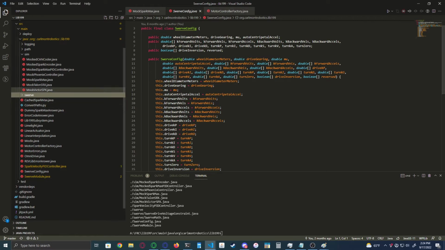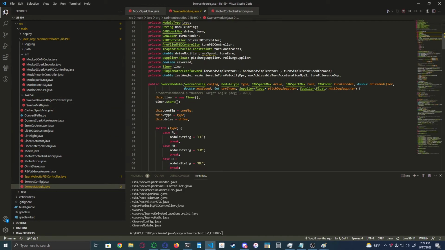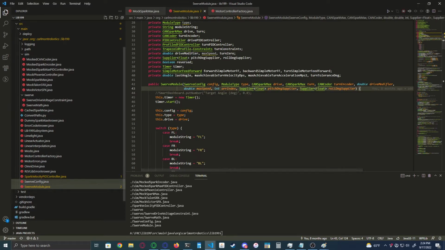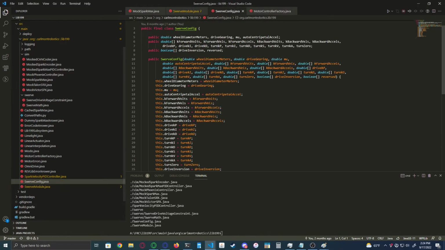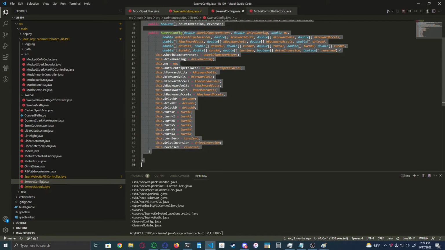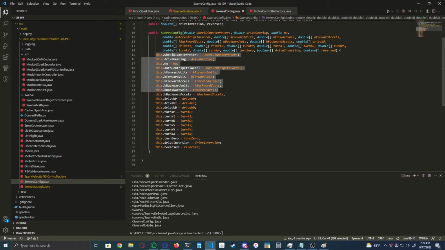But basically, what we noticed was in our SwerveModule class, this thing just took in a bunch of different values that were basically the same on all the different motors, and which were also the same with every robot. So essentially, it took in a massive number of things, which were basically a robot profile, and so we just packaged all of those into one class that you can read here if you really want.